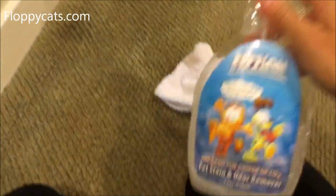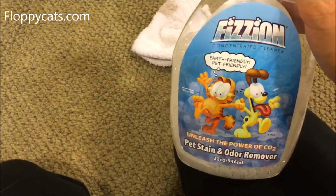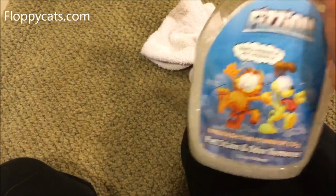The most important thing that I like about this product is that it's safe for cats. It's obviously earth friendly and pet friendly, according to Garfield.